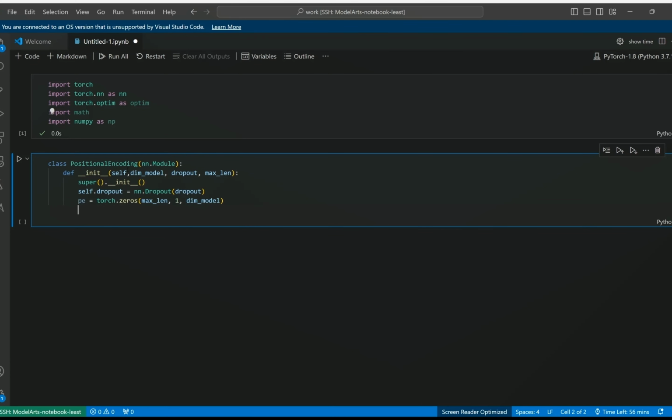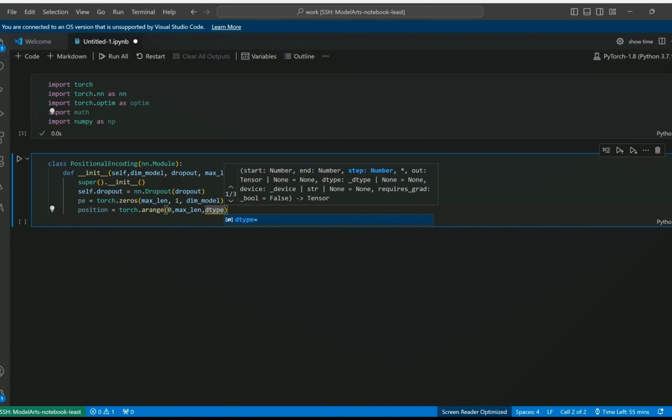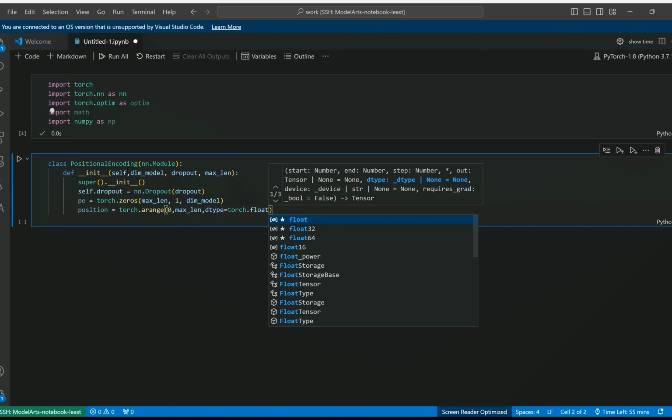We generate a vector representing the position of each element in the sequence using the formula. We calculate the divisor for the sine and cosine functions used in positional encoding.